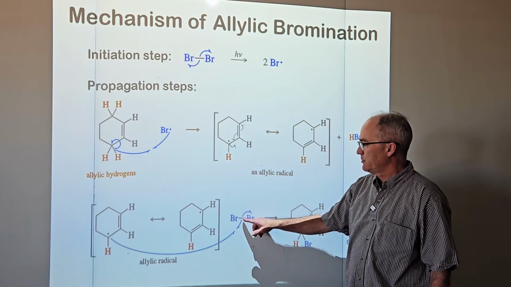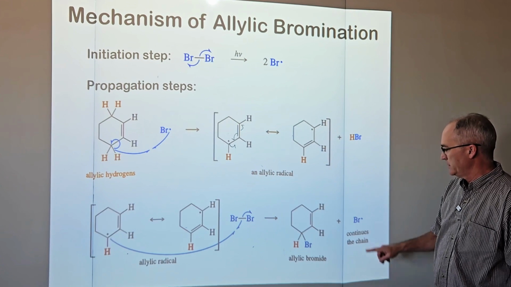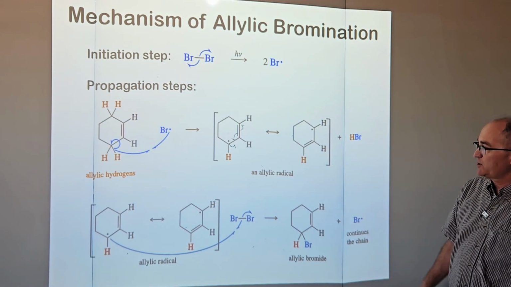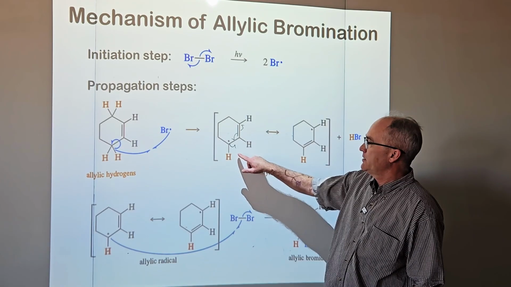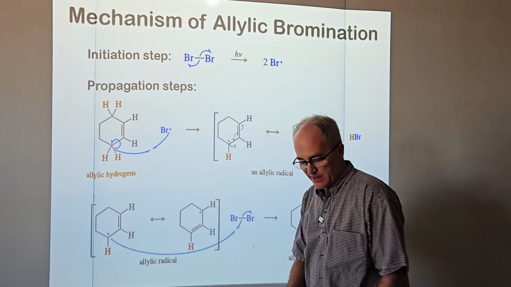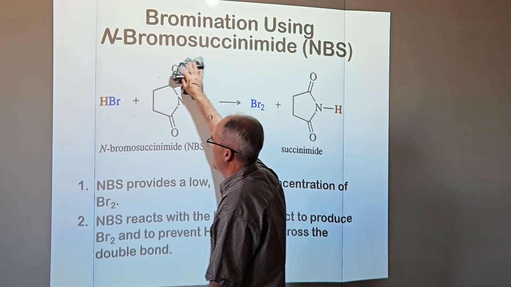The other electron in this sigma bond leaves with that bromide. So this would clearly be a propagation step. And with this symmetric molecule, we can't tell if the bromine went here or there because it looks the same. All right, here's the NBS I was trying to get everyone to remember.